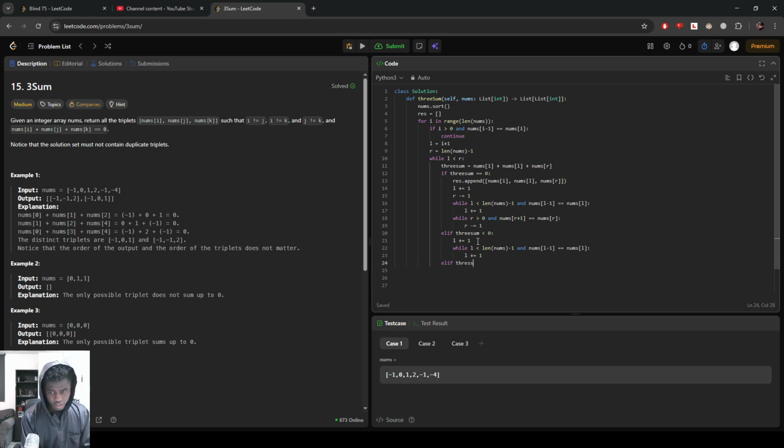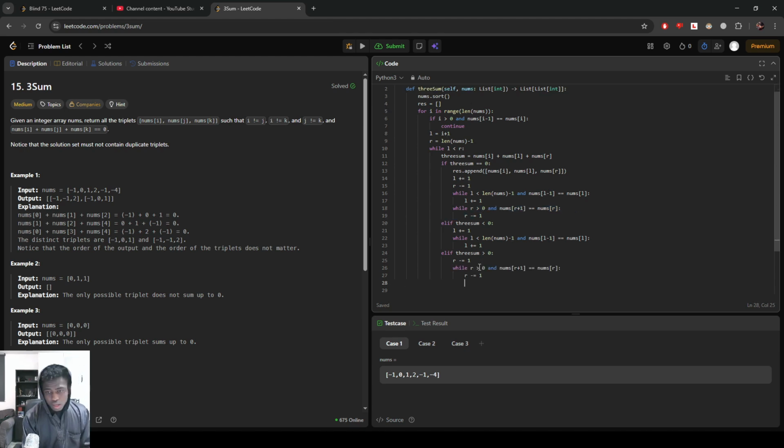You could do just an else, because there's only one condition left, but it doesn't really matter, to be honest. We want to do right minus equals 1, and we just copy this part. And I think we should be good to return result.